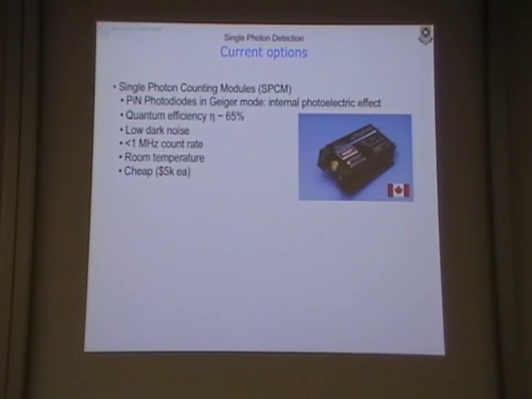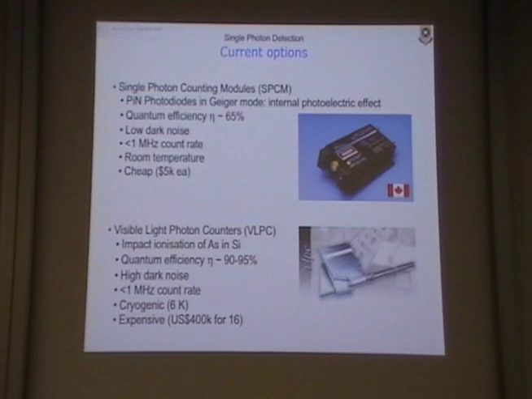So if I take the amount of light that is in this room and shine it on one of those detectors, there's going to be more than 1 million photons a second. Smoke comes out of the detector. As you know, modern electronics is based on smoke. When you let the smoke out, it doesn't work anymore, and they don't work. So you have to be very careful with these. But they do work at room temperature. They have a Peltier control that takes them down to about -35 to improve the efficiency.